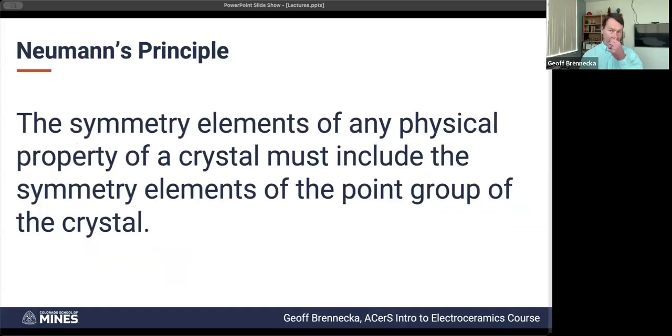So let's jump in with symmetry. So why do we care about symmetry? The next 10 slides or so are going to be, to some people, super boring, and to some people, super exciting. But it's really important as a place to start because of Neumann's principle. So the reason we care about crystalline symmetry is that the symmetry elements of the crystal are reflected in the symmetry elements of the property. So it's the properties that we care about. That's the whole reason that we made this material in the first place, is to be able to take advantage of its properties. And the symmetry of that property is going to depend upon the crystalline phase that we make it out of.